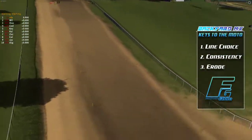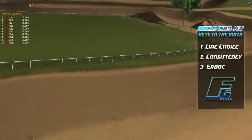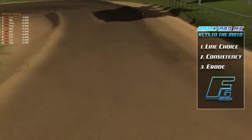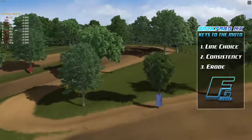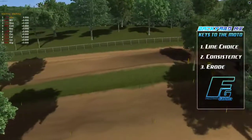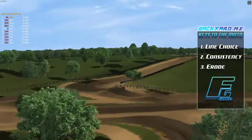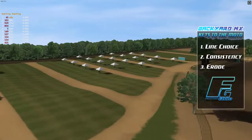And then the last thing, of course, is the E-Road. We looked at this hill, this step down towards the end of the C-Class Moto, and it gets tough. There are braking bumps coming into these corners. There are acceleration bumps coming up the hill. So it gets really bad, especially in these sand sections. So making sure that you're staying on top of the E-Road and not letting it get the best of you is going to be a critical part here.